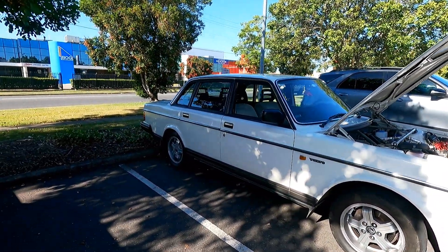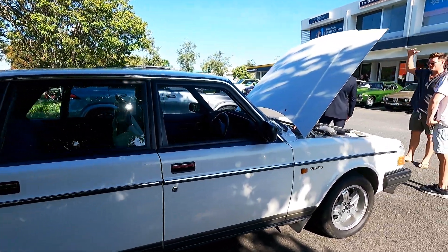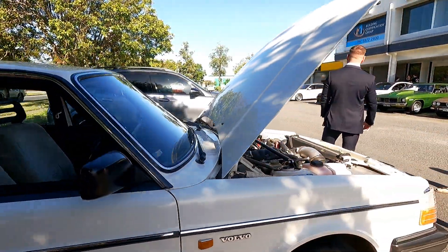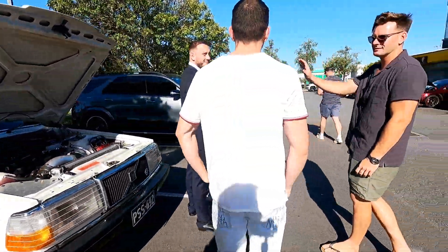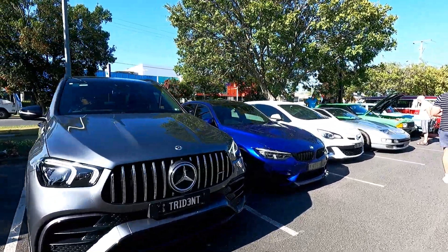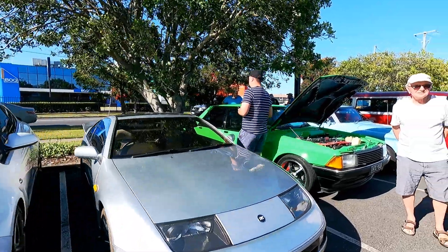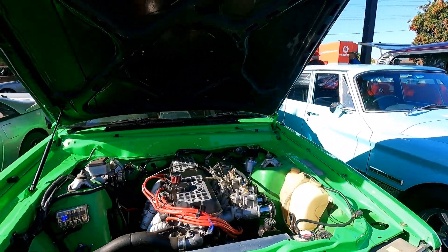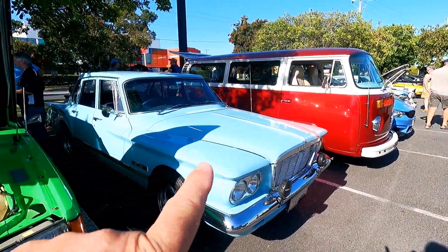We've got the LS Volvo. We accidentally found it as well, at AED. She's in bloody good nick actually — old grandma spec. I think that might be LS2 because of the back — different throttle body. We're getting a real mixture here at Cafe L, everything from chrome bumper. This is very clean. Very nice. Lovely shape. Wow, that's just beautiful.